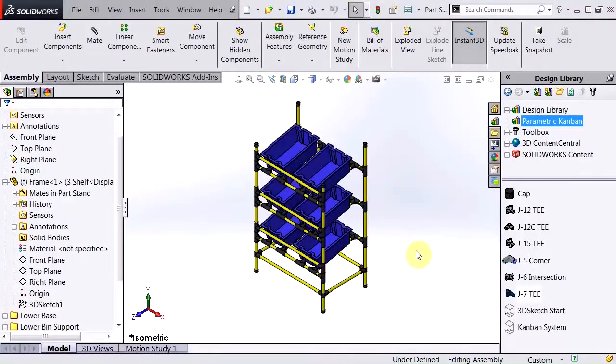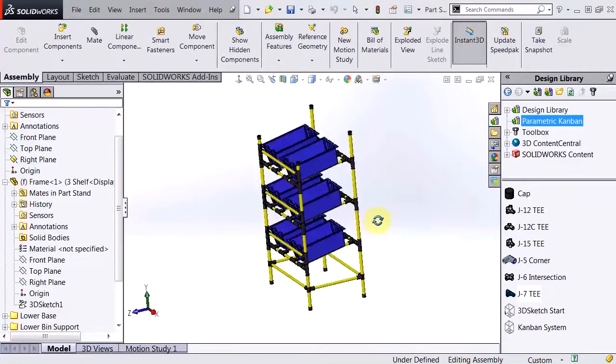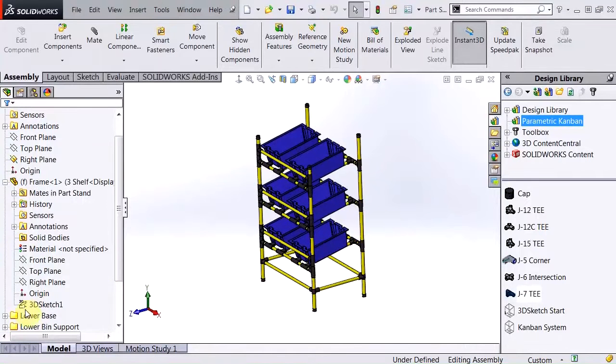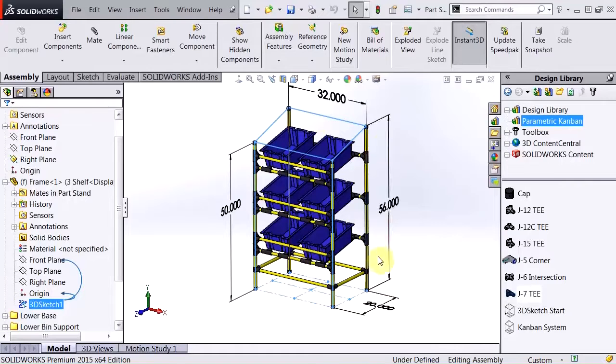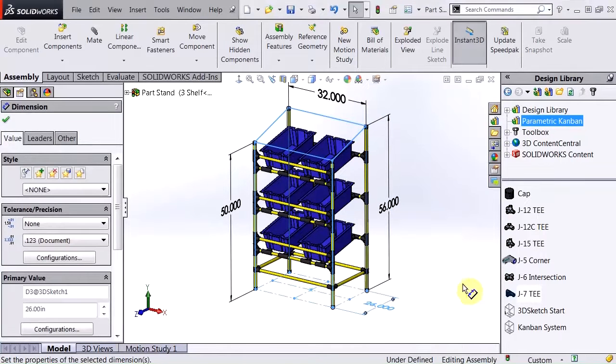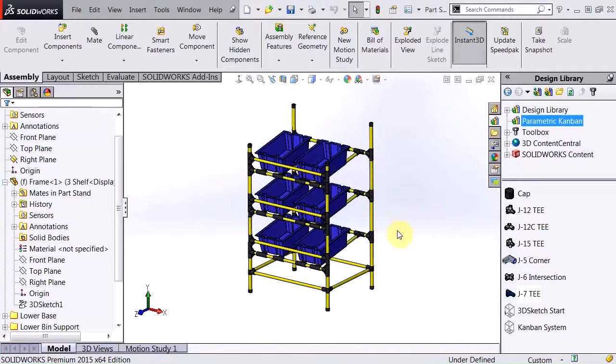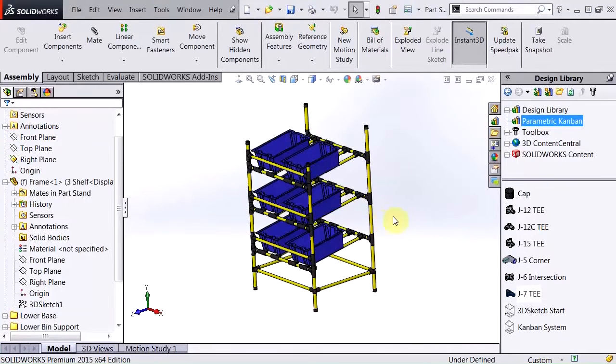I'm an applications engineer for Hawkridge Systems, and in this video I'm going to take a look at the techniques that I use to create this parametric Kanban system shelf unit that organizes parts on a production floor. Basically, a 3D sketch drives the entire model in an assembly, and I've created a library of connector parts that I'm going to use. I'm going to attach that to the 3D sketch, and then extrude and create parts that represent the tubes within the context of the assembly. So when I change any of these parameters on this model, the whole thing updates, so I can change the depth of that. Let's take a look at that.